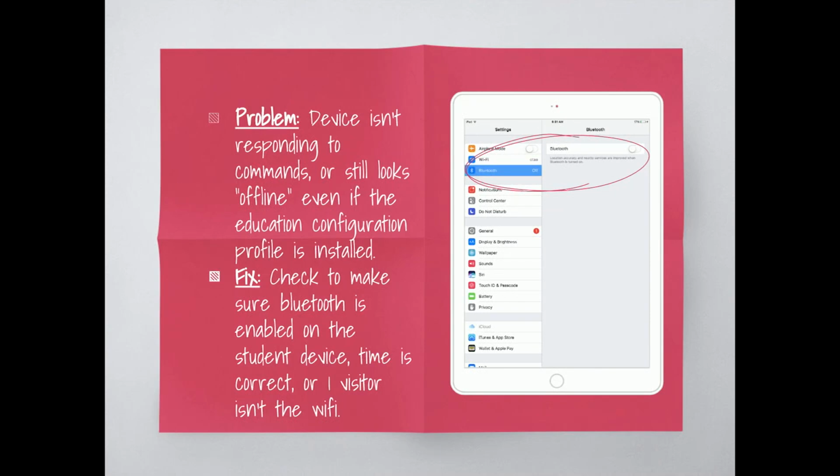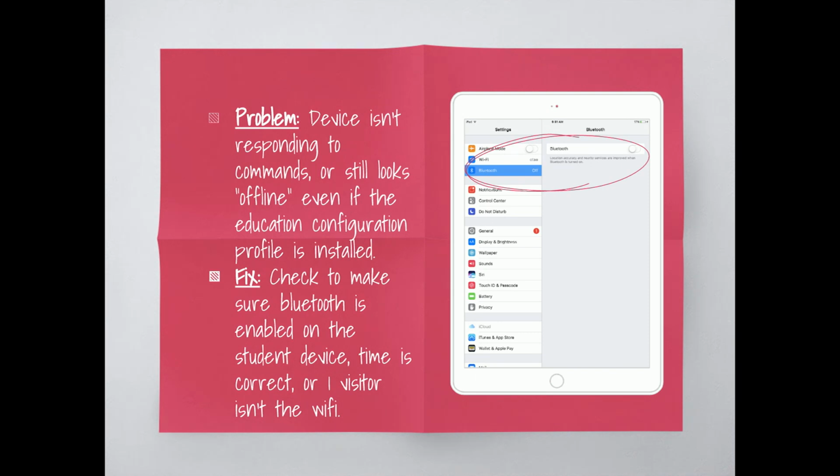So the other problem, if the device isn't responding to commands, it's listed as offline, and it does have the education profile, it's probably some kind of shenanigans. There are a couple different reasons why it could be having shenanigans. A, it could be on iOS 9.2, and it isn't up to date enough to run Apple Classroom. That's one main shenanigan that I've noticed. We sent out a really super aggressive compliance policy that basically disabled all of the student iPads that weren't up to iOS 10 and solved that issue.